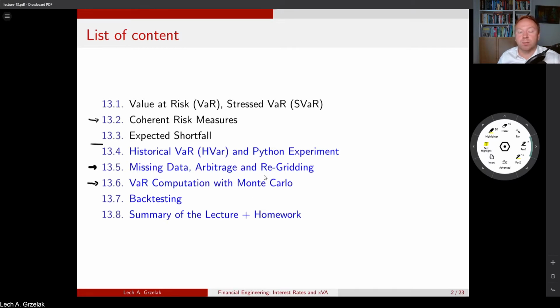Then there is another concept of VAR calculations related to Monte Carlo. Here we'll be talking about Monte Carlo simulation of the risk factors that we use for VAR calculations. Here we also discuss concepts of calibrating your stochastic differential equation to either historical data or, for example, market data available today. And that is related to calibrating under the P or the Q measure. And those two also can be used to calculate your VAR.